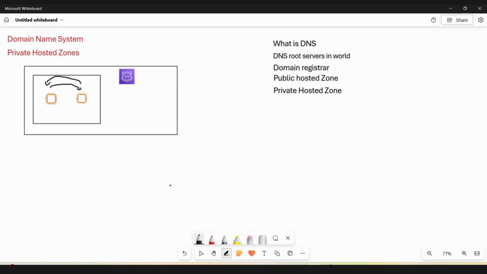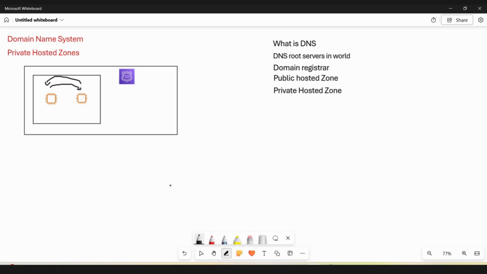And a public hosted zone means it resolves a name to an IP over the internet. A public hosted zone is a common name for a single person's use, which means once it is created, the name is public.